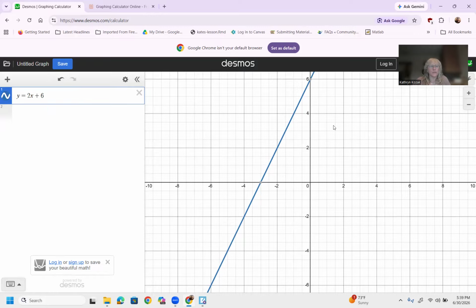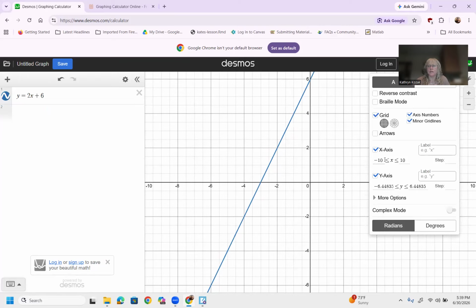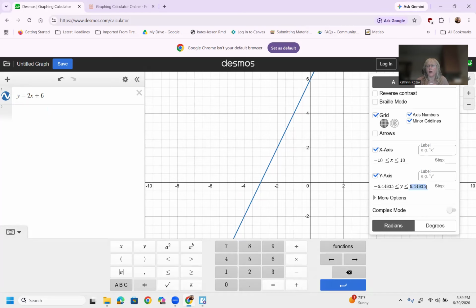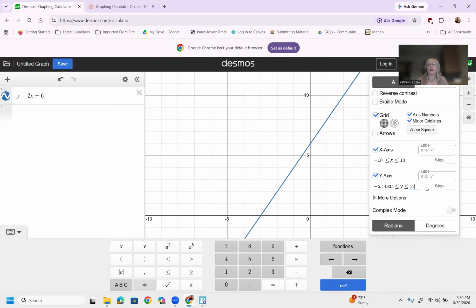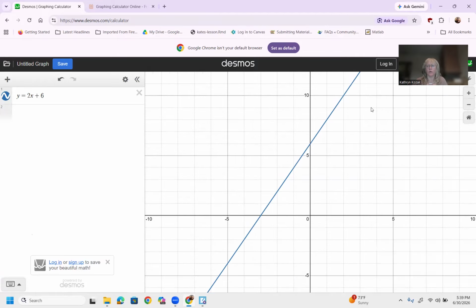I can see a lot of this graph and see what's going on, but if you want to see a little bit more, you can actually change the domain here by clicking on the little wrench, and then you can look and see, oh, I can change my domain, I can also change my range. So my x-axis is my domain, my y-axis is my range. It looks like my x-axis might be long enough, but maybe I want to go up a little bit higher on the y-axis. So maybe I want to go up to, I don't know, let's say 12. And notice it just automatically changes the window for that new thing. So you just see a little bit more of the graph.